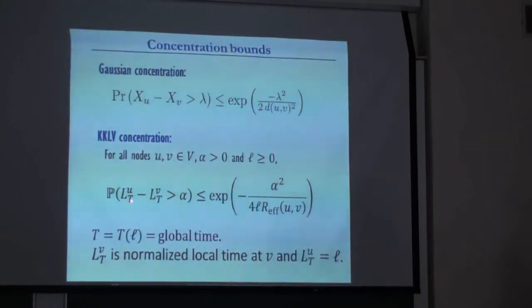Now, how long do they run? You run until the global time t. Well, I'm sorry, you run until the local time at the vertex u is a number L. So you run until the number of visits to u is L times its degree. Then you stop. And you ask, what's the chance that the local time at u minus the local time at v is large? Remember, this corresponds to the idea of the local times as a surface, and you want to control its variation. So if we have two vertices, we assume that the local time at u is large. What's the chance that the local time at v will drop far below? Well, the chance is not too big.